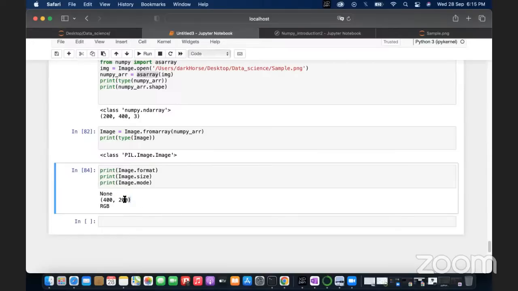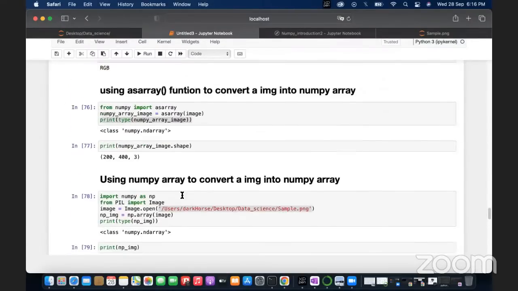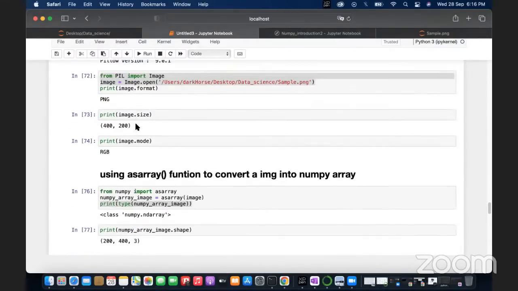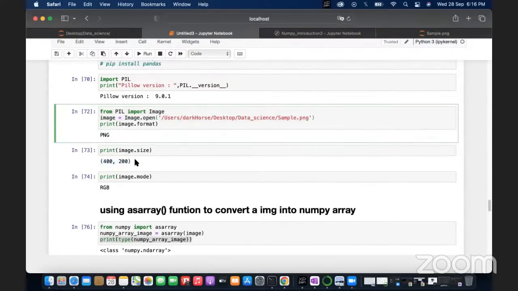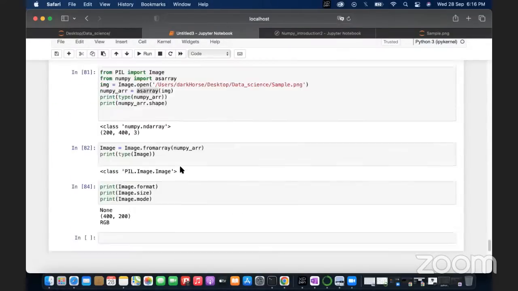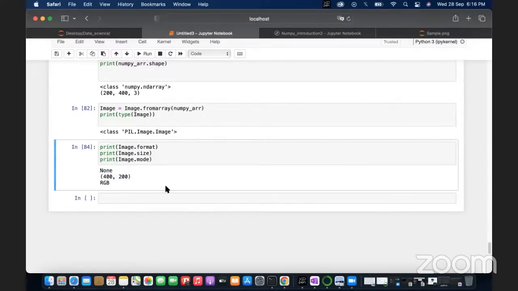And size you can see is 400 into 200. At first, after opening the image, the size was 400 into 200, and again it is the same.